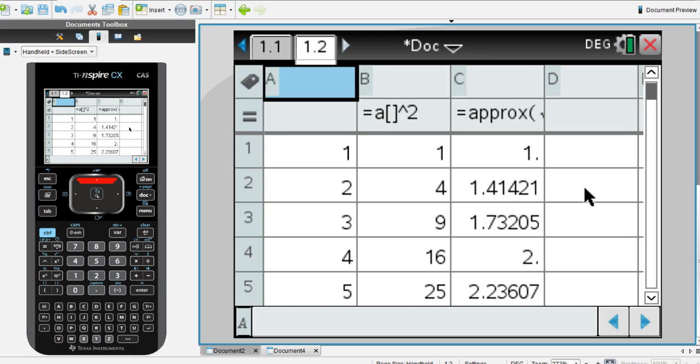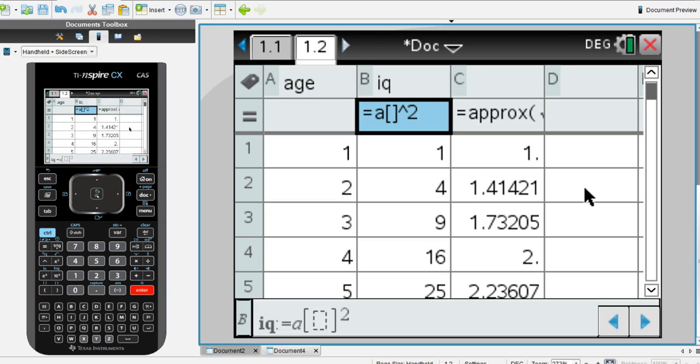I would need to go up here and I would need to give this a name. I go to the very top, and that's where I name it. And I literally could just call it A if I wanted to. Or if this was a person's age, I could call it age. I could give it whatever. You can't put things like X or Y or Z. Those are protected because they think those count for other things, right? But you can name it age. You could even, if it's the X variable though, write X variable. Okay? Just don't put just X, but you can name it. So if it was age and, let's say, IQ, I could put IQ. And it would do age versus IQ. Does that make sense?